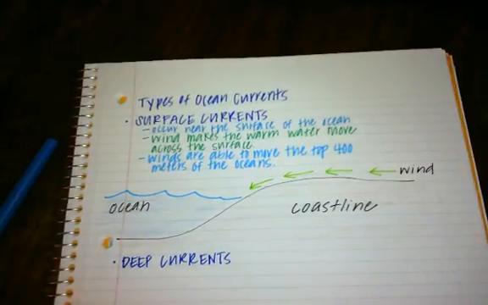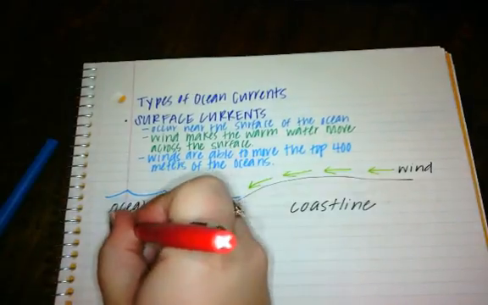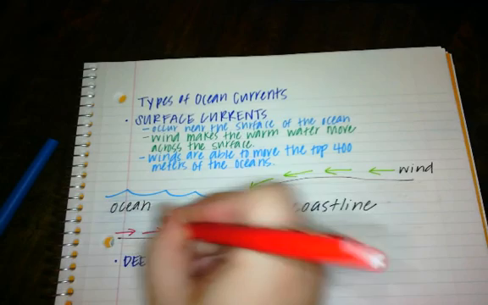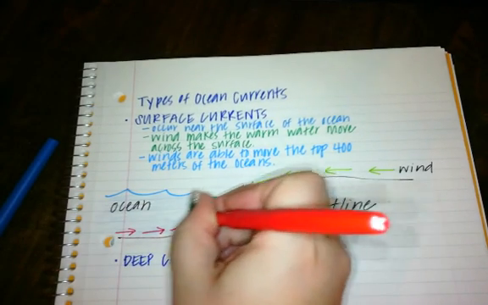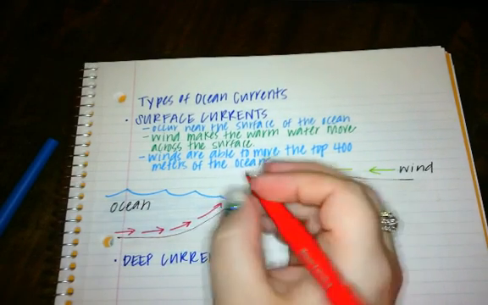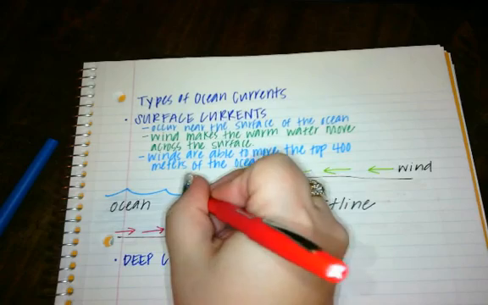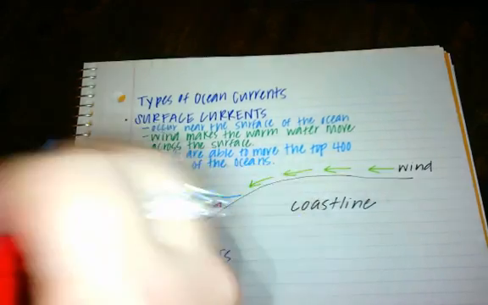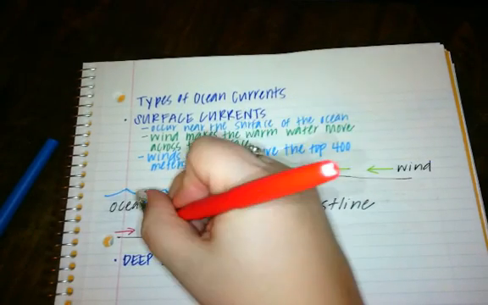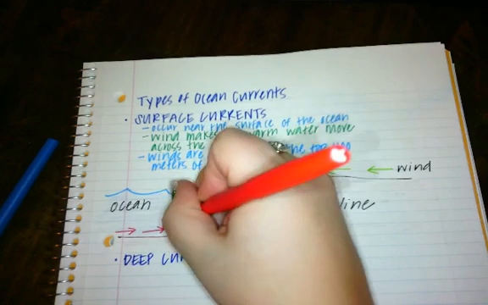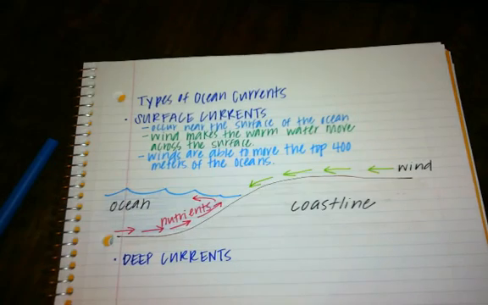Alright, so I've colored my water. And then we're going to take our red and we are going to put some arrows right here that show the flow of the nutrients in the ocean. Just kind of an important thing to keep in mind, that all of that's kind of getting stirred up. So we're going to label it nutrients.